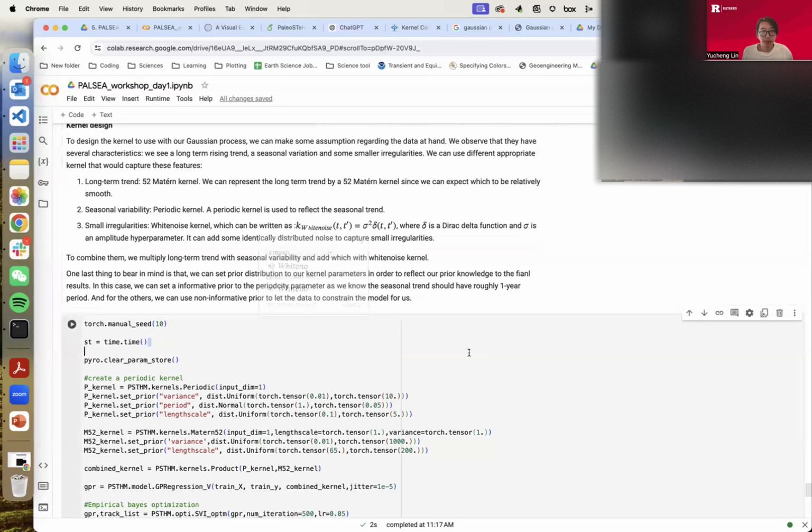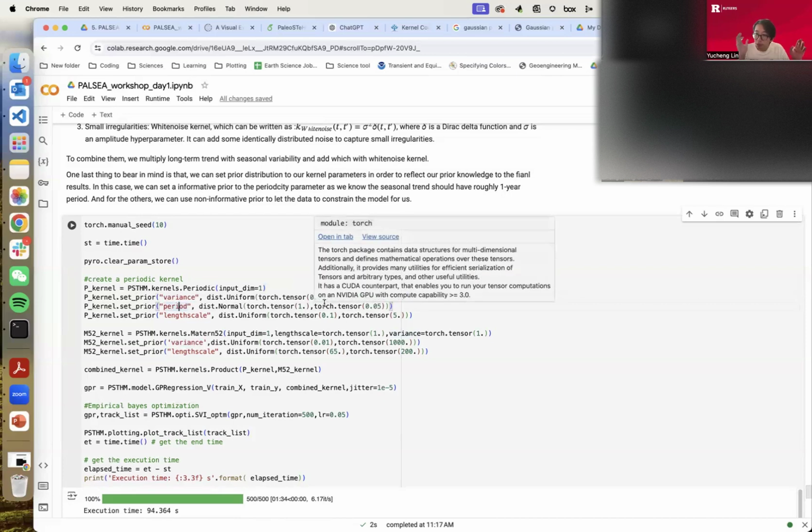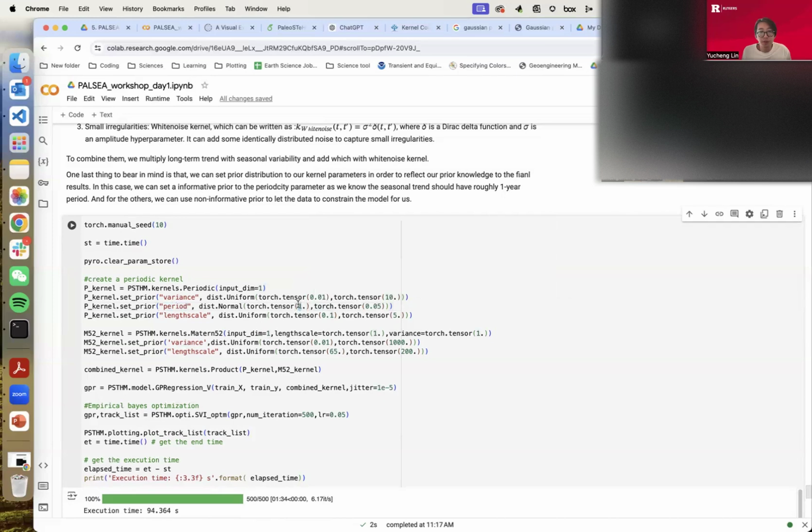Okay, so let's do it here. Now we are defining a periodic kernel. We set some prior for the variance and some prior for the period. We know really well that the periodicity is seasonal, an annual cycle, because it's going through summer and winter. So we set the period to have a normal distribution with mean 1 and a variance of 0.05.